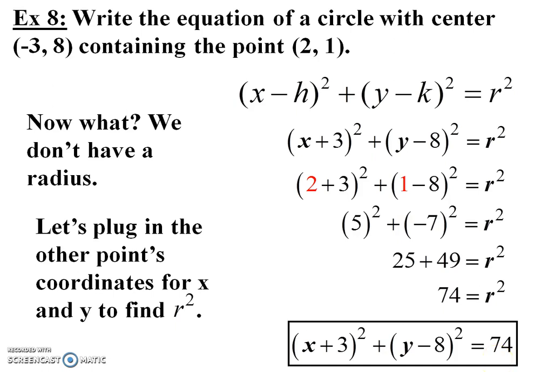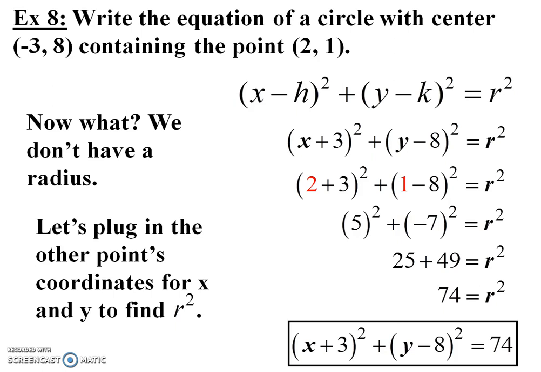So I'm not asking you to graph it, but what if I did? What would be its center? Negative 3, 8. What would be its radius? Positive square root of 74, and you would see if you could reduce that down into reduced radical form. Not exactly sure that has any perfect square factors. But what would you do to estimate its radius? What two perfect squares is that in between? 64 and 81, so somewhere between 8 and 9 units away. Not exactly 9, but greater than 8 units away from that center, if you were graphing it.